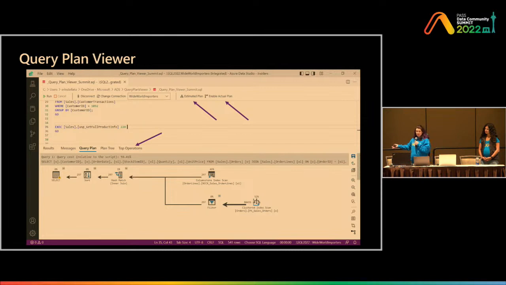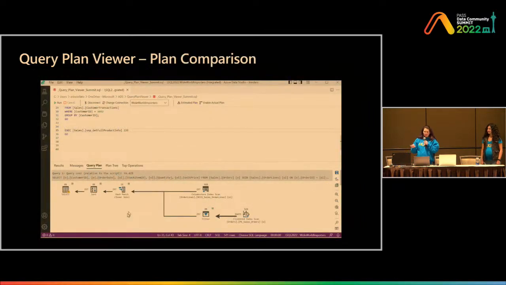You have a top operations tab, which is available, and I did a Data Exposed video, right? Hannah's like, how about 8 minutes? And I'm like, yeah, we're gonna do like 10. So I went through just Query Plan Viewer in 10 minutes. It's really cool. Yeah, there's a toolbar on the side. You still have right-click options.